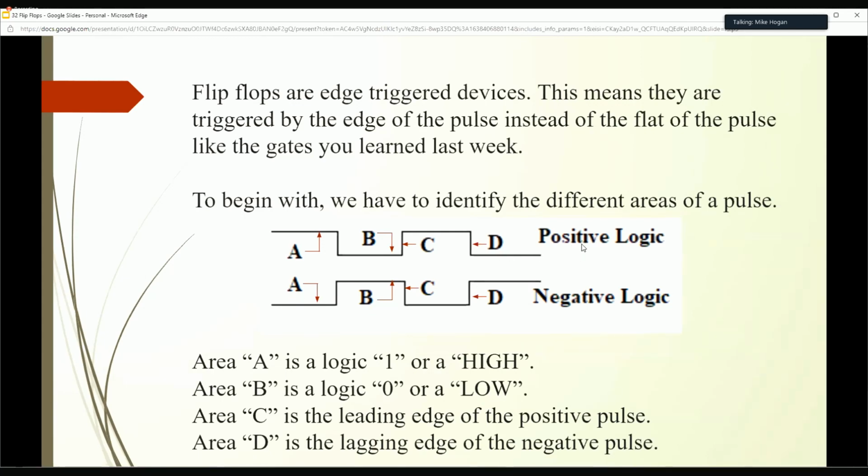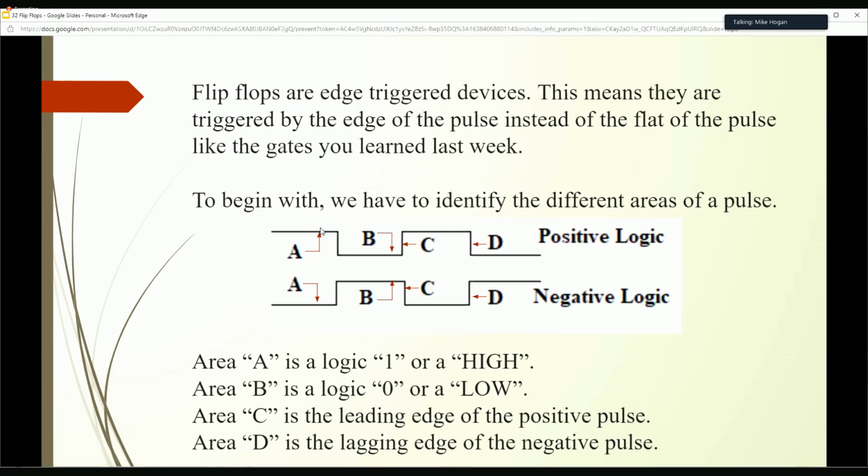We're going to focus on positive logic. Positive is the same thing. Imagine that this is sitting at 0. Imagine this is 5 volts. So positive 5 volts is going to be my 1. 0 is going to be my low or my 0. And then I'm going to use this as my clock signal. So I've got my high at A. I've got my low at B. So we're just looking at this positive logic.